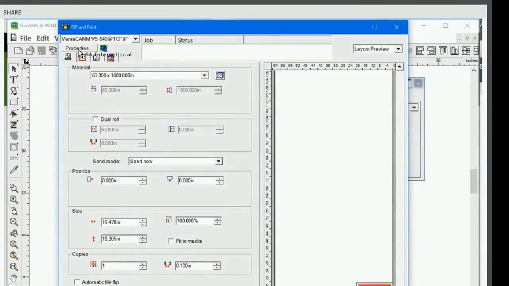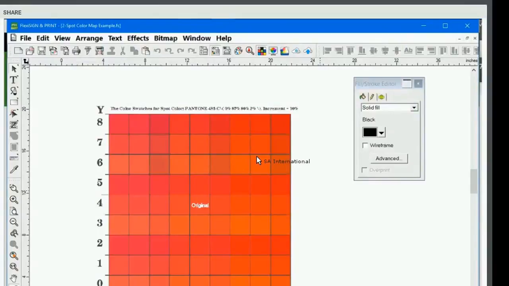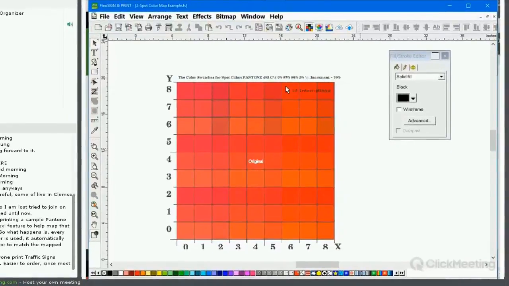I can go to that third tab, the color management tab, and say there's a preset in here called spot color mapping, and I can use that spot color mapping, and it will remember those settings for me. So that's a good thing to do. It's a way to remember everything that we're doing here.